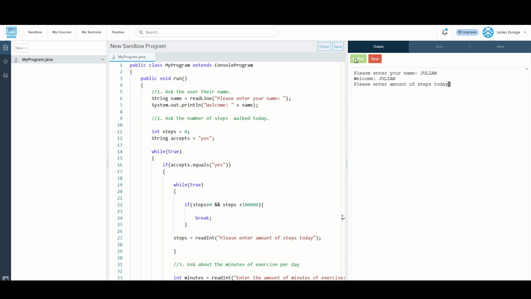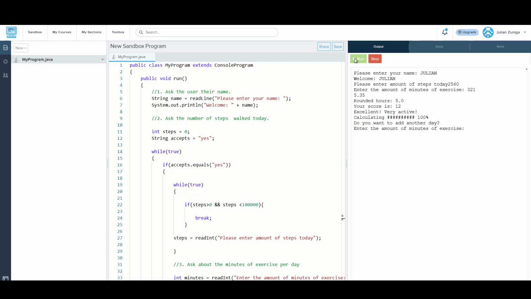Let's do a trial. So we have, please enter amount of steps. Let's say 2,560, and the number of minutes of exercise, let's say 321, and we have 5.35, the rounded hours. Your score is 12. Excellent, very active. We did the calculating progress. Do you want to add another day?